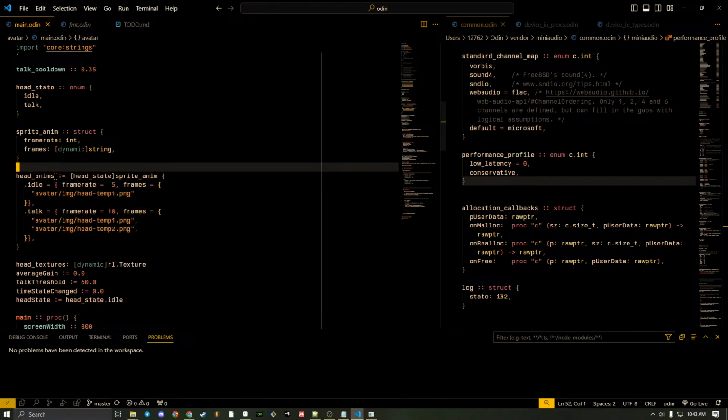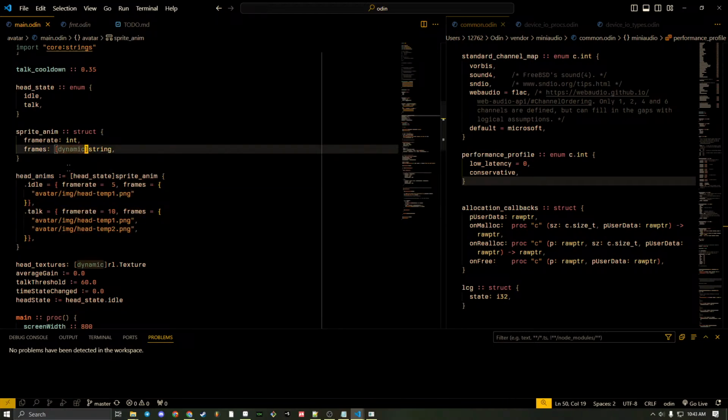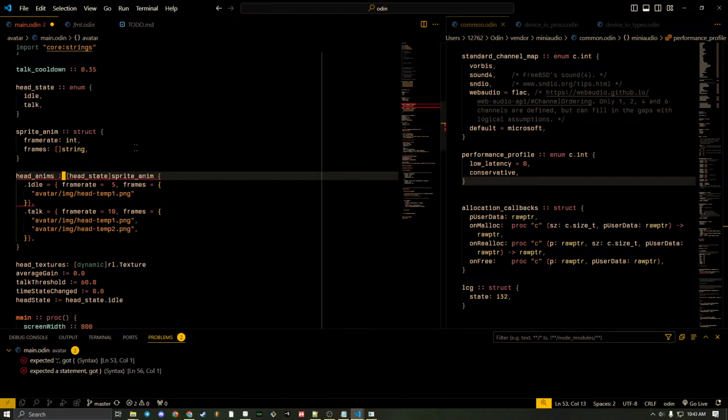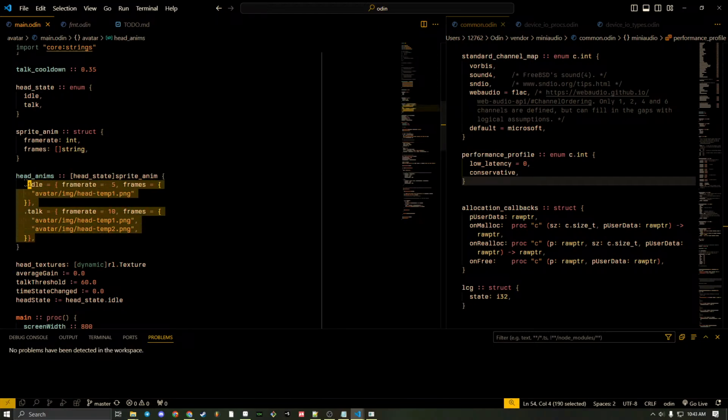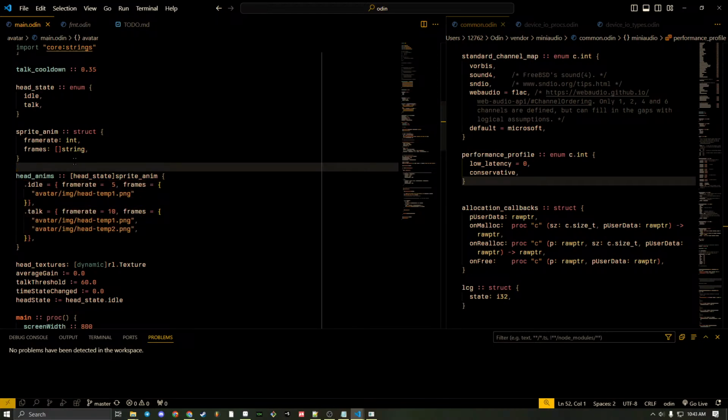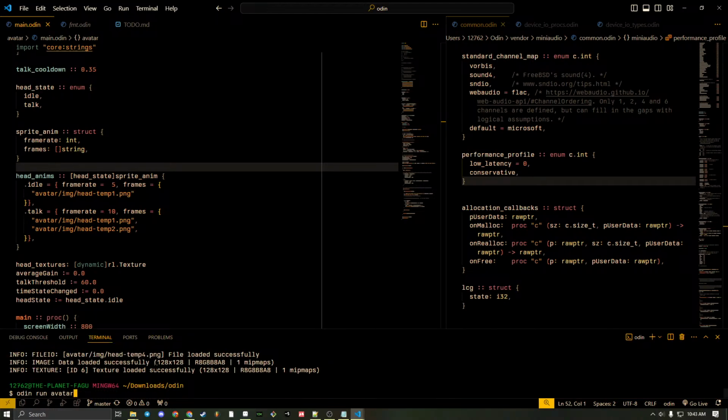So where these are dynamic, we need to use this instead of making it a compile time constant. However, if I just say that it's an array of string, it lets me do this, but these are different length arrays. Is that normal in Odin? Is that allowed?